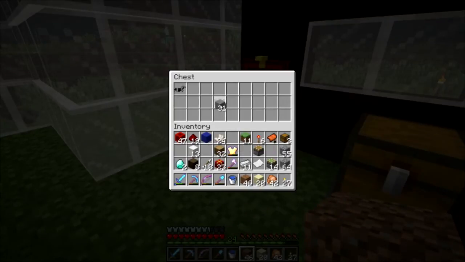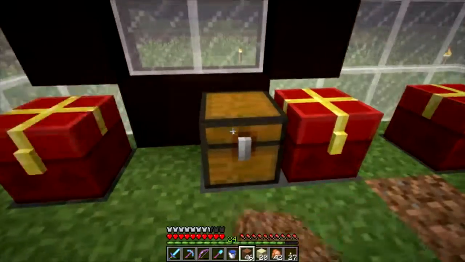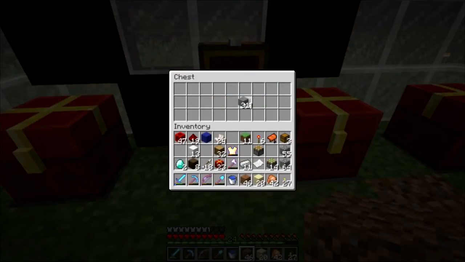Even if I go like this and I go 1, 2, 3, 4, 5. Oh, what am I doing? Wrong one. If I go, now this is going to be their part. They got to go 1, 2, 3, 4, 5.